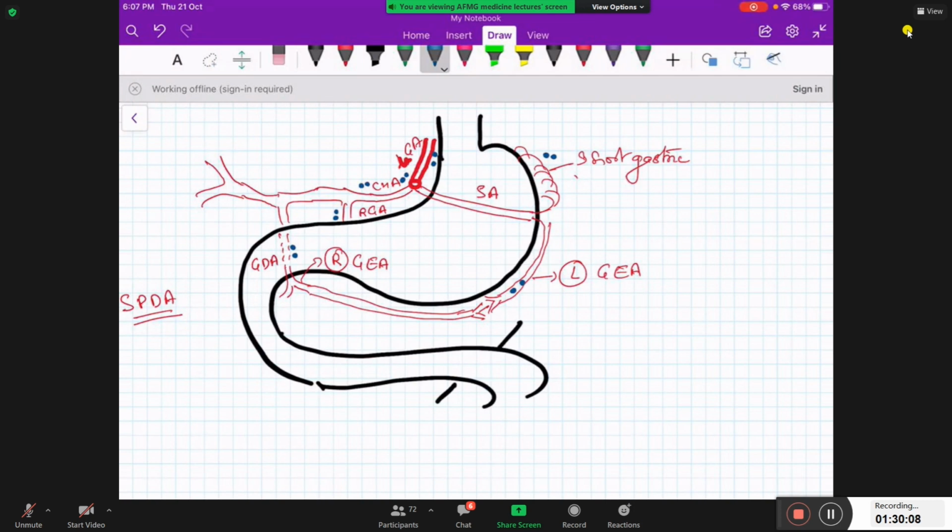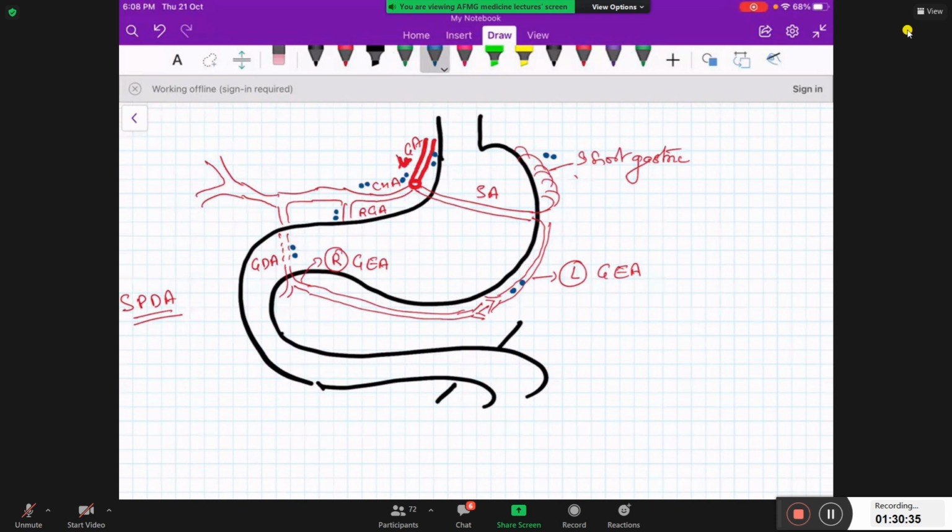See, stomach malignancy is having a maximum prevalence in Japan. Now, what Japanese have done, they have studied the lymphatic drainage of the stomach extensively. And what they have done, they have modified the lymphatic drainage of the stomach surgically. And what is that modification? That is important for us.